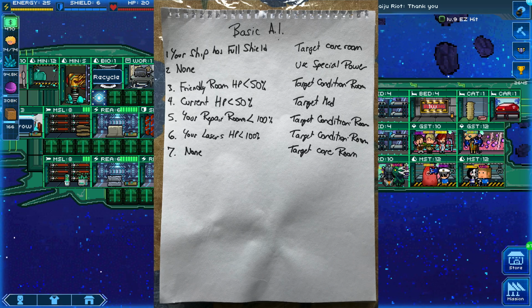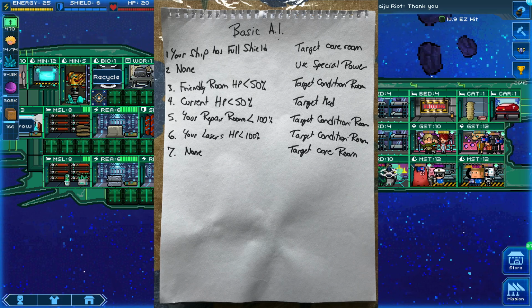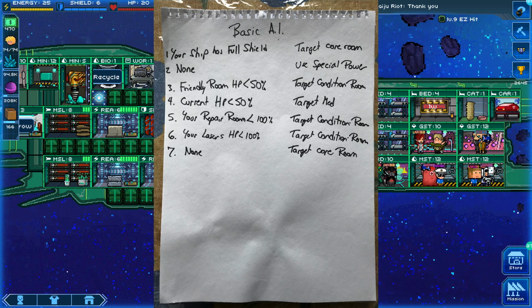If it isn't a designated repair room, number 3 is still there. Let's say, for example, they're really hitting the shield. The designated repair guys for the shield are all dead.